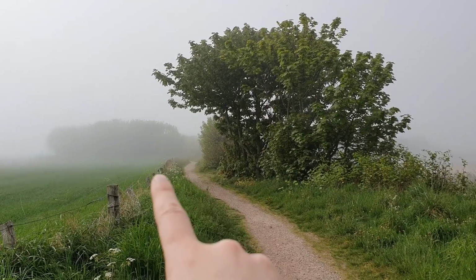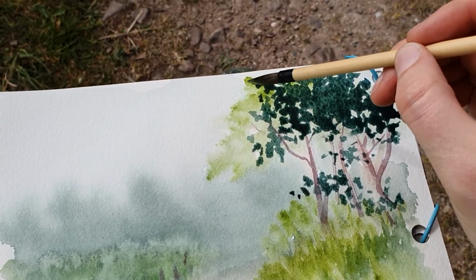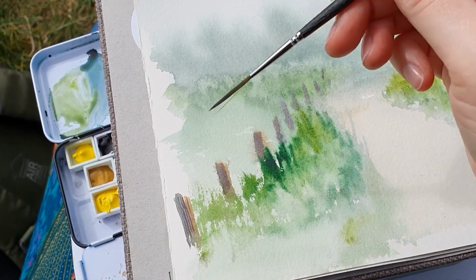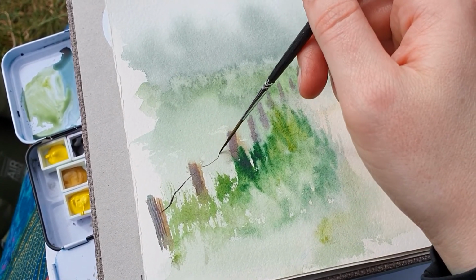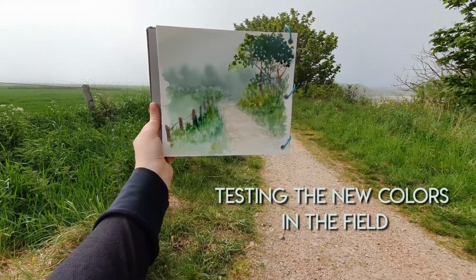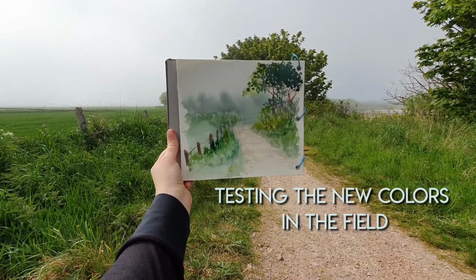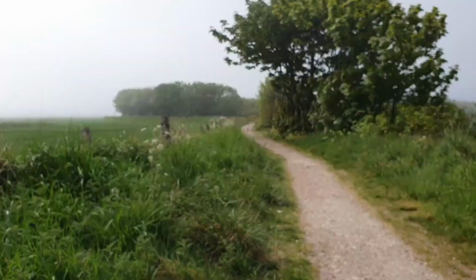It takes me about 6 months of daily use to really get to know my colors so that they become a natural part of my language. So I plan on doing lots of experimenting and doing lots of different types of landscape scenes. And I want to share that journey with you guys. So if you are interested in that, stay tuned for the next few months of videos. I have a lot of cool stuff planned, and I really just cannot wait to get to know my palette even better.